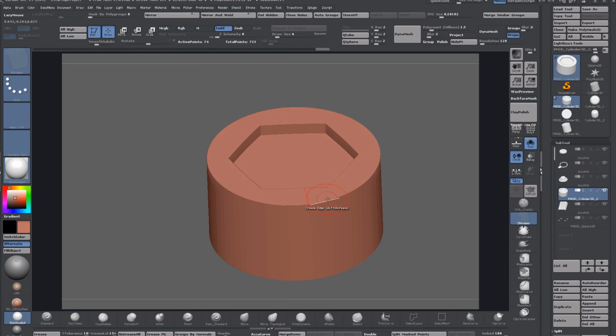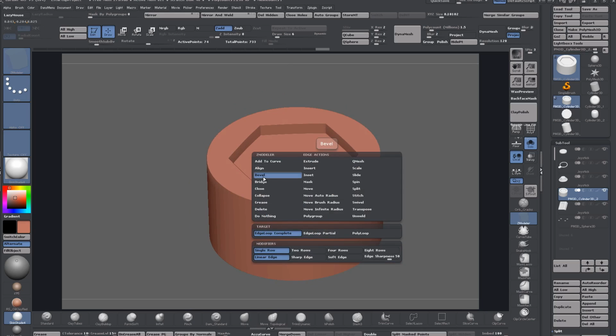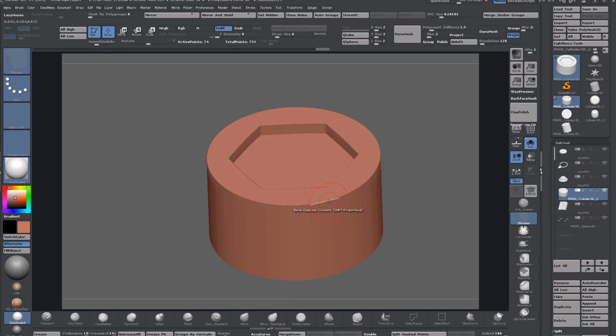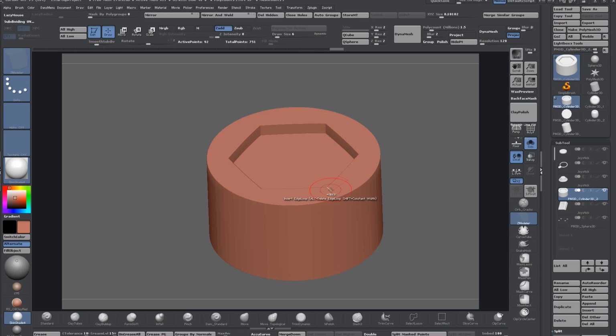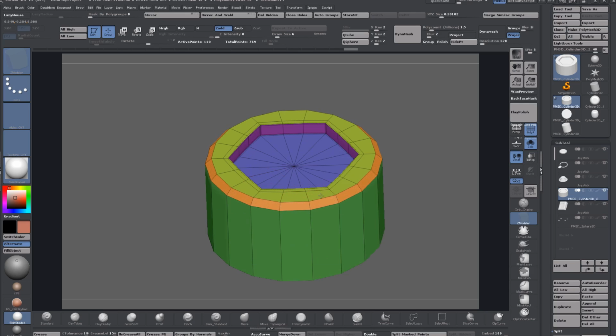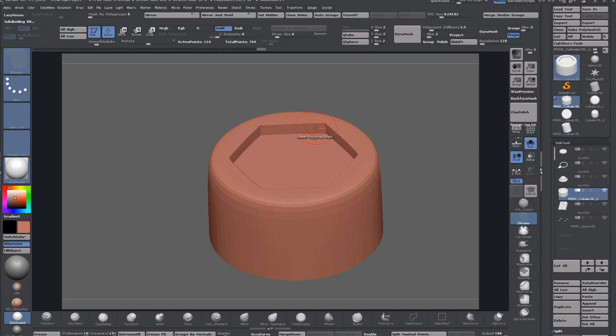And I'll just turn off symmetry and bevel, edge loop complete, I'm just going to bevel that out, and before I do that I'm going to insert an edge loop in here. Hold shift to snap it to parallel, just to kind of protect that before the bevel. So now when we bevel and subdivide, you can see that it's protected in there.